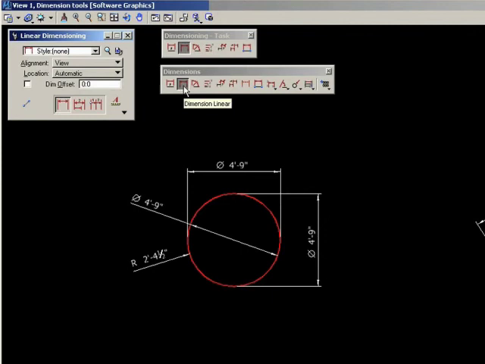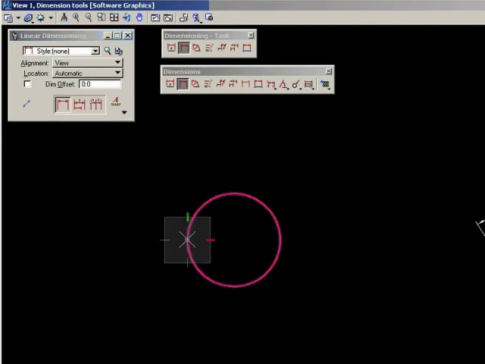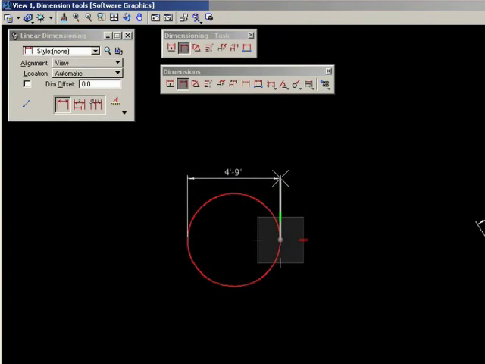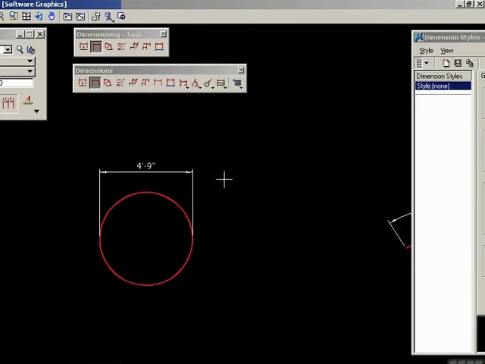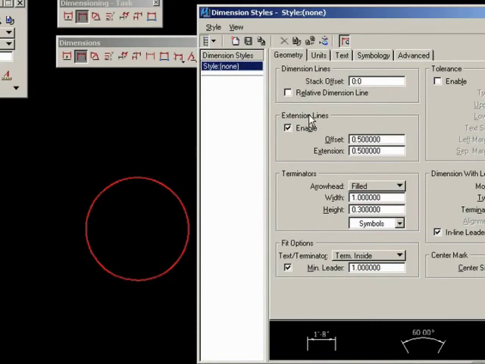And I'm going to undo those previous dimensions so we can have a little space. We'll start with this one. Now, of course, you're simply selecting data points. Data point, and extension. Now, the only drawback here is that the extension lines appear to contact the circle. But we can fix that if necessary. Let me undo that. Bring in the settings box again. And look at extension lines in the geometry tab. The extension value is fine. That simply extends it beyond the dimension line.